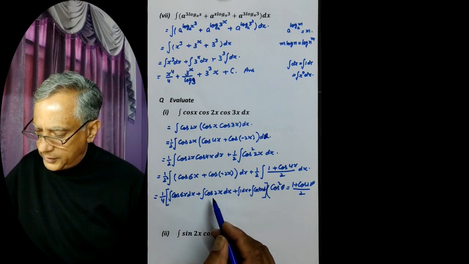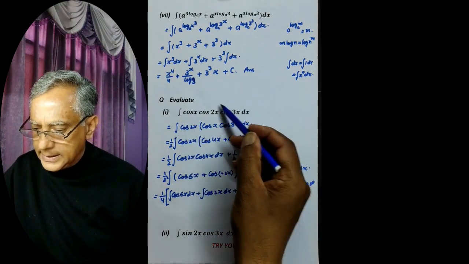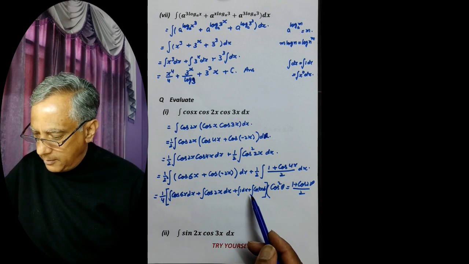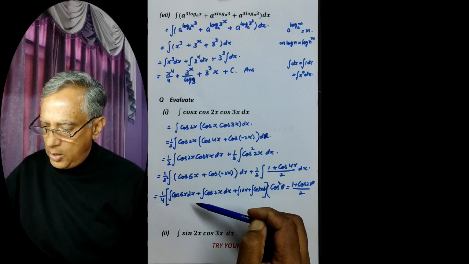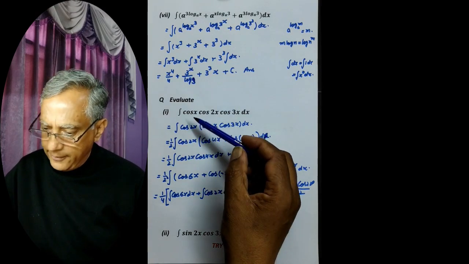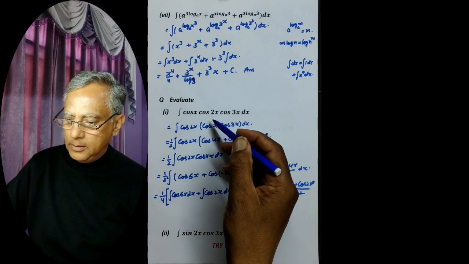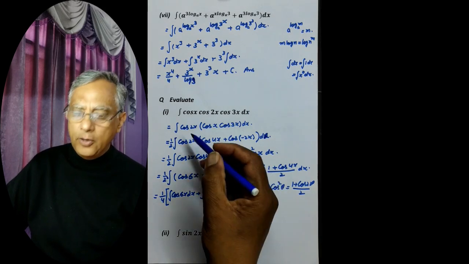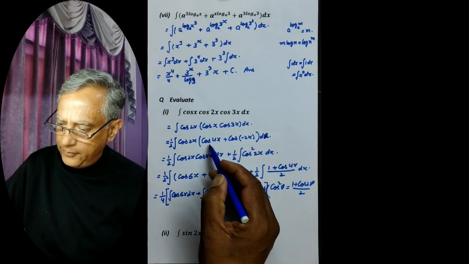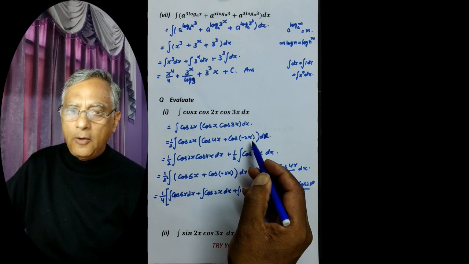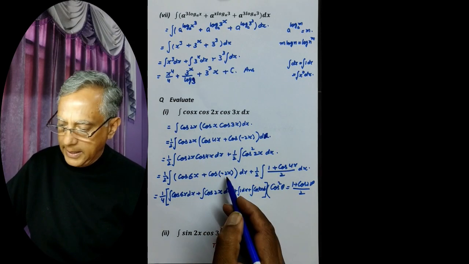And we know integration of this is known, integration of this is known, this is known, this is known. So we have converted this integral into a number of integrals whose integration is known. We have converted this into a known form. What we have done is we have converted this product into addition, sum. And this is a very common method in trigonometry. Cos of 2x into cos x, cos 3x. This is 2 cos a cos b. We can write cos of a plus b plus cos of a minus b.